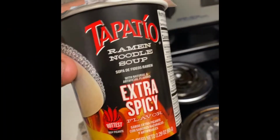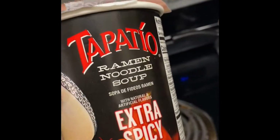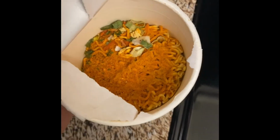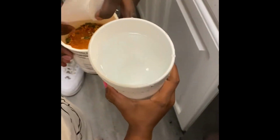Okay, so now we're going to try this. This is the second one. Extra spicy flavor test two. I can't say the name, but if y'all know the name, just help me out. It's Tapatio. Okay, there we go. Now we're going to cook that and we're going to see how hot this is. Okay, so this came with all the stuff in the order. So we've got to add water and pop it in the microwave. We'll be back. Now, gotta pour it in. She's got to add the water.